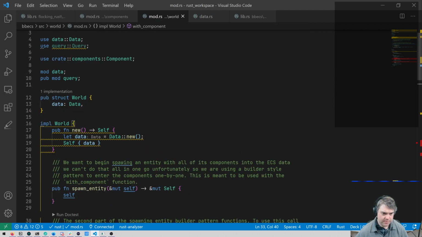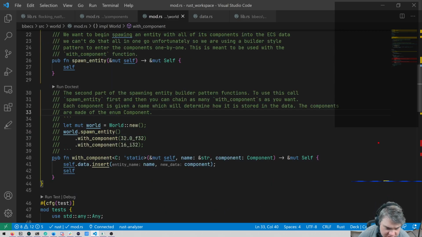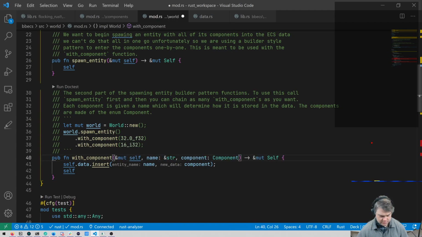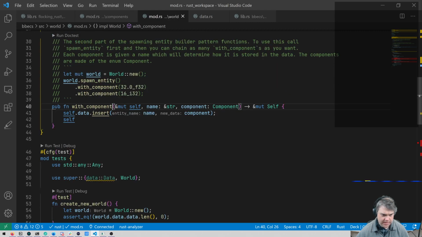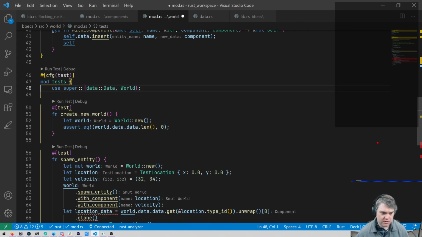So this means with component, we also don't need this here. Okay. So for test, we shouldn't need the any anymore.